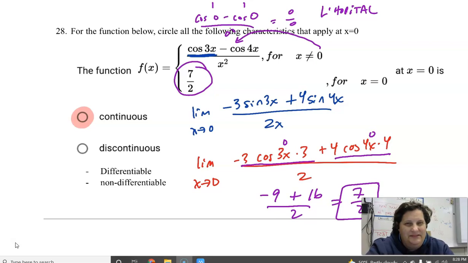Now, in terms of if it's differentiable, I'm not actually going to do that on this problem. They wouldn't really ask you that. But basically, it's asking if the derivative of that and the derivative of that would be the same thing, if it would be differentiable right there. All right. I would imagine if you did have a question like that, you'd at least have a calculator. So let me show you what that looks like.